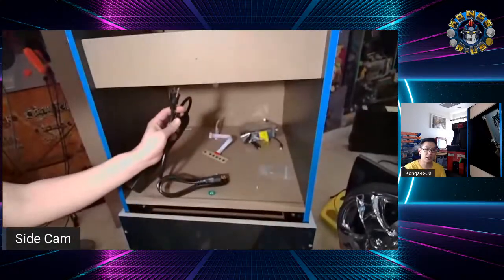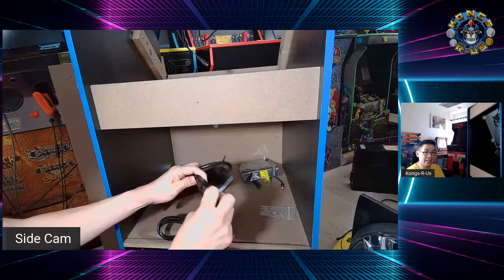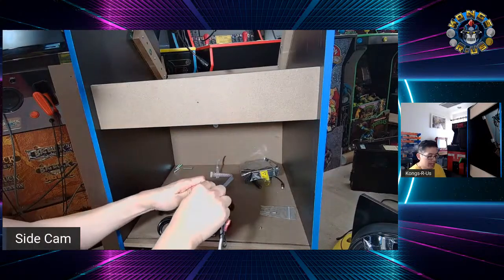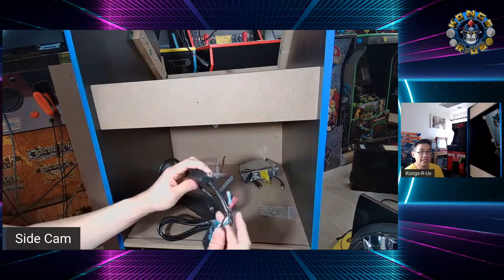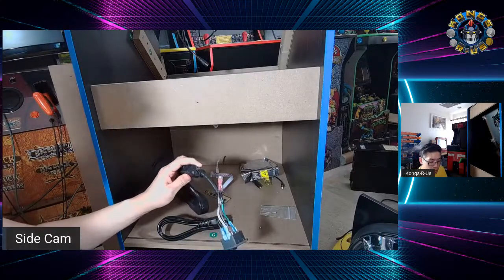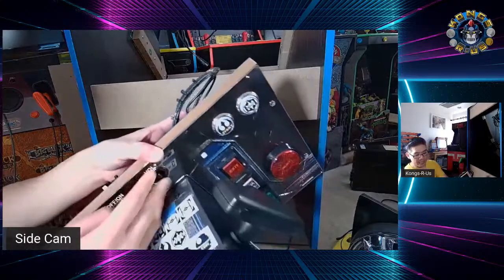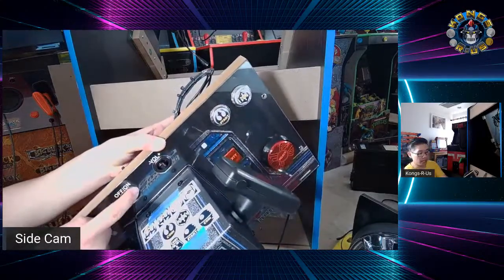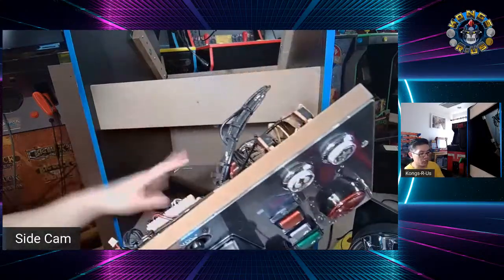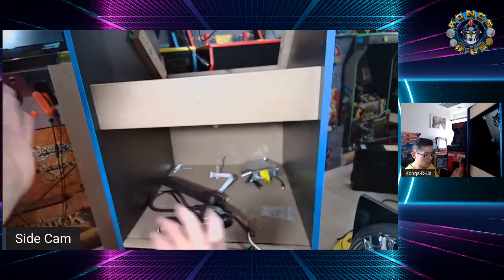Let me move this down since we're talking about power now. This is going to plug into this adapter inside of the cabinet itself. And what I did was I spliced and left these two cables open, and then we're going to wire it into these two wires on the control panel, which is actually plugged into this on and off switch. This on and off switch is going to power on the surge protector inside, and everything is set to power on once you flip on the switch.